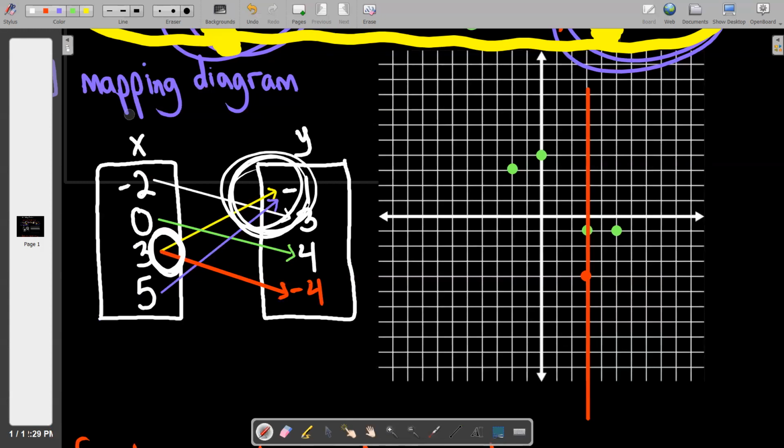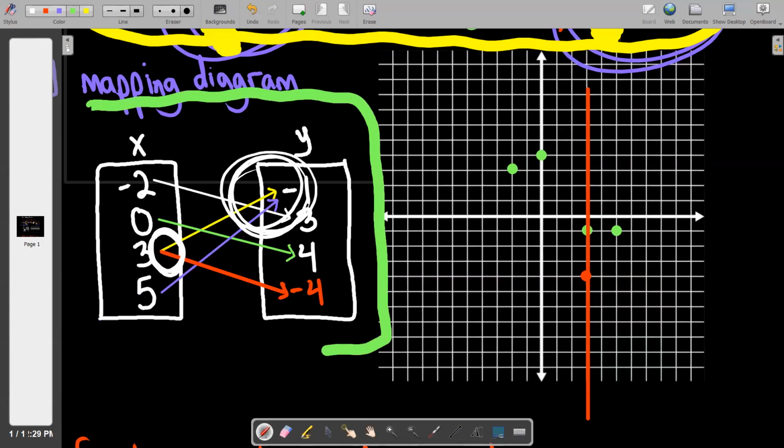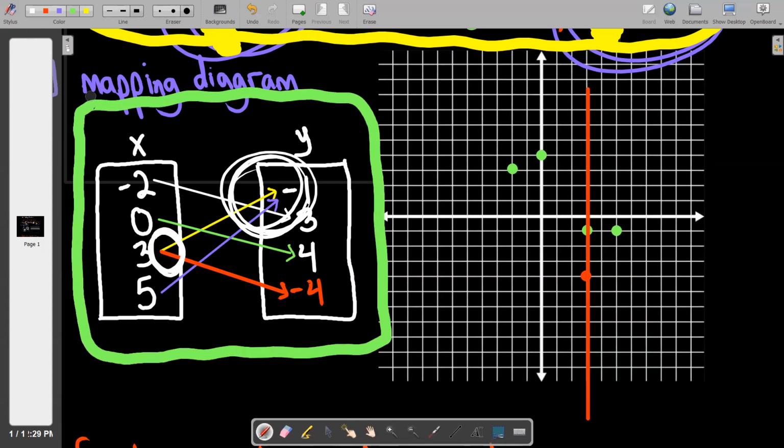I'm going to change colors now. How about this green mapping diagram? What's my indicator when I look at a mapping diagram to say you're not a function? What's the divergence, right? If I see multiple arrows spawning from the same place, I don't care where they go. Like there could be 10 arrows going into the same number. That's of no consequence. I'm looking for divergence. If one number has 2 sticking out of him or 3 sticking out of him, then we know it's not a function.